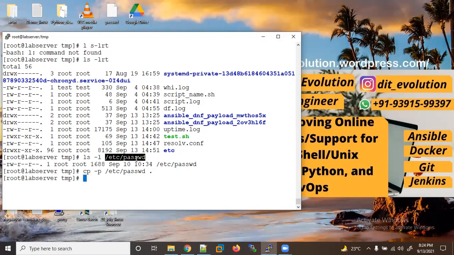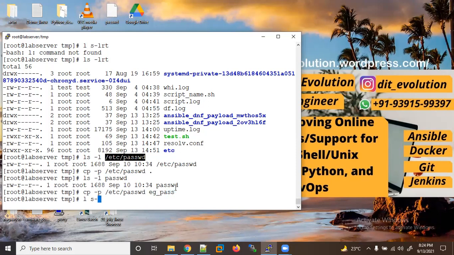And where you want to copy, let's say I want to copy in the current location. Now you can see I have copied here. Let me use /tmp. I know I'm giving the full path here, or either I can use the password file directly also. Now you can see here it's the same. Okay, and one more thing, if you want to copy this file and rename it with another naming convention, let me make a same here, and let me make an example underscore, let me make it pass.